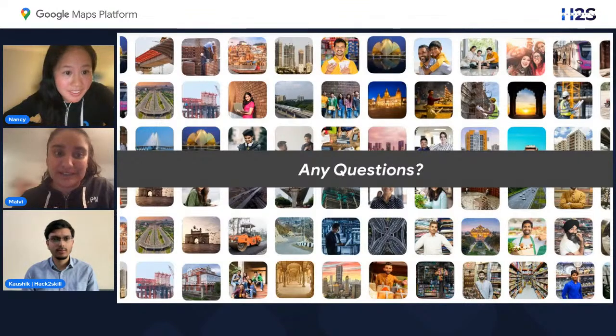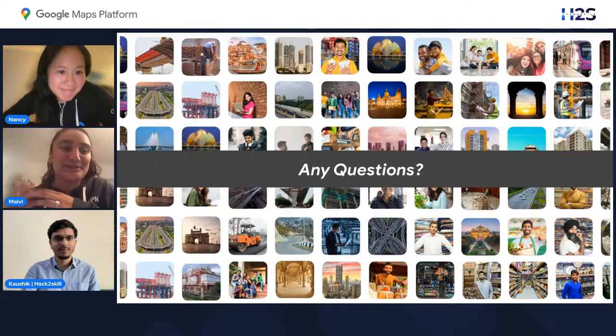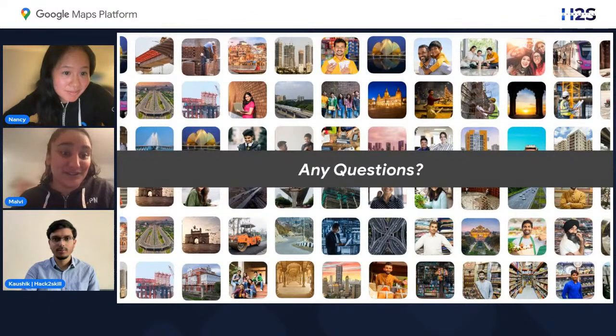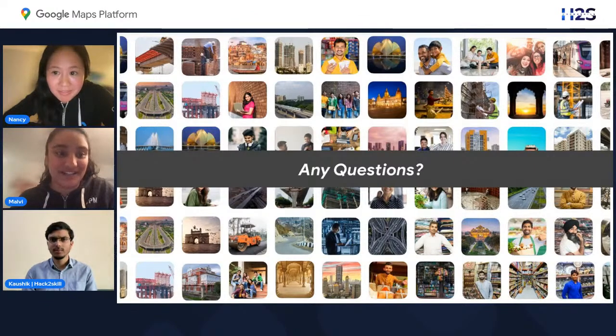We did launch some pretty exciting environmental and sustainability APIs, actually literally I think 2 weeks ago now. And those do have a lot of really exciting home-related features. So Sanjeev, if you decide to do anything related to home safety, definitely take a look at some of those new environmental and sustainability APIs.